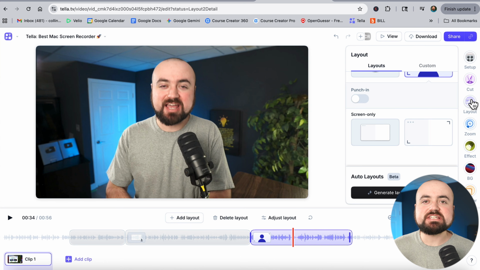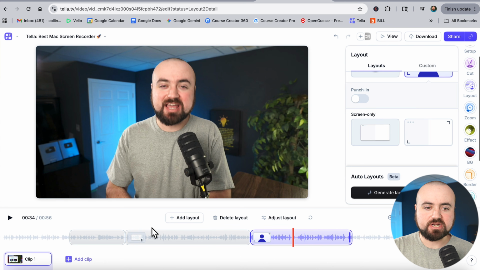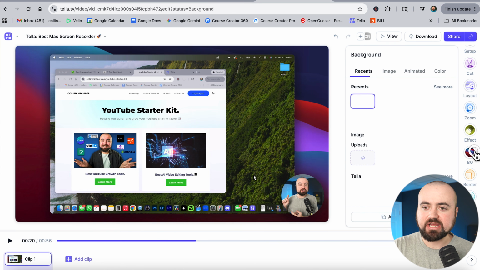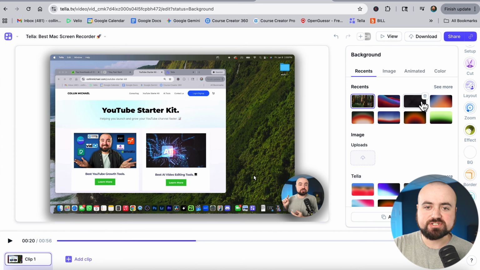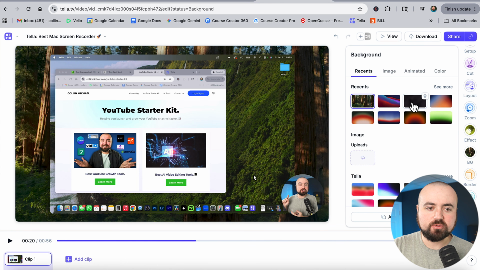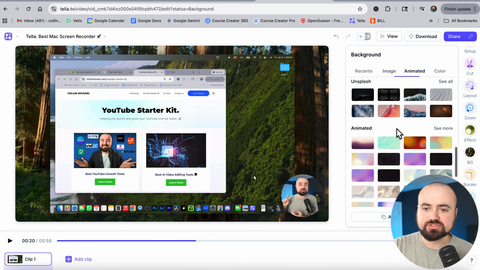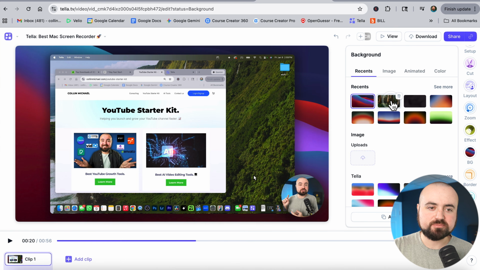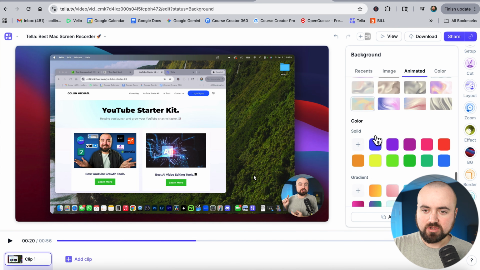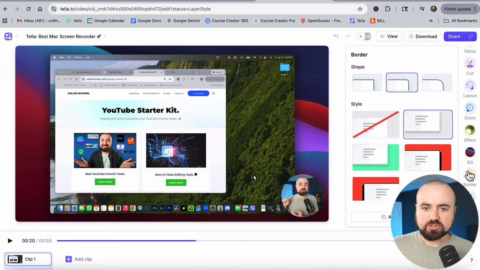And just to show you some of the additional cool features that are built in here, if we just go back here to the layout, I can go to my background here and you can change the background to whatever you want. So if I want like trees or if I want different colors or things like that, totally customizable. I love this background for that, but you can choose anything. You can apply borders if you want there to be shadow behind things.